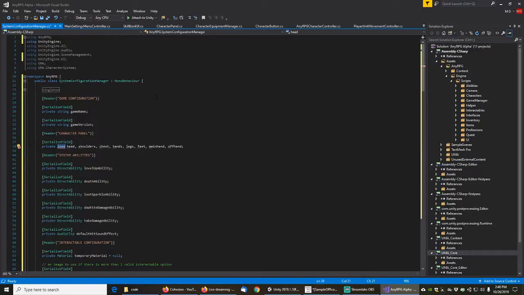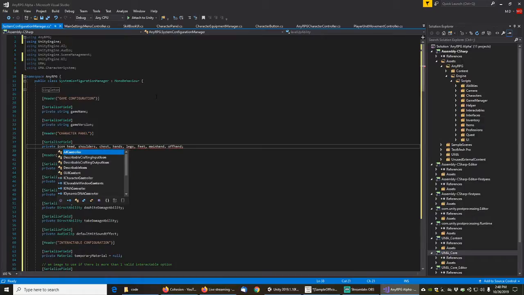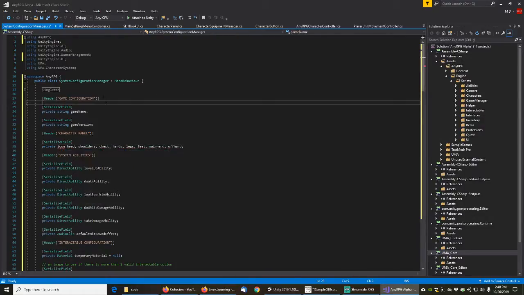I thought icon was in the UnityEngine.UI.